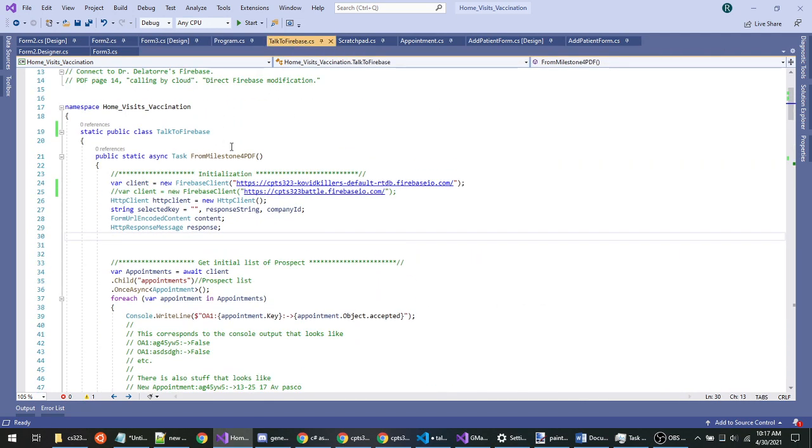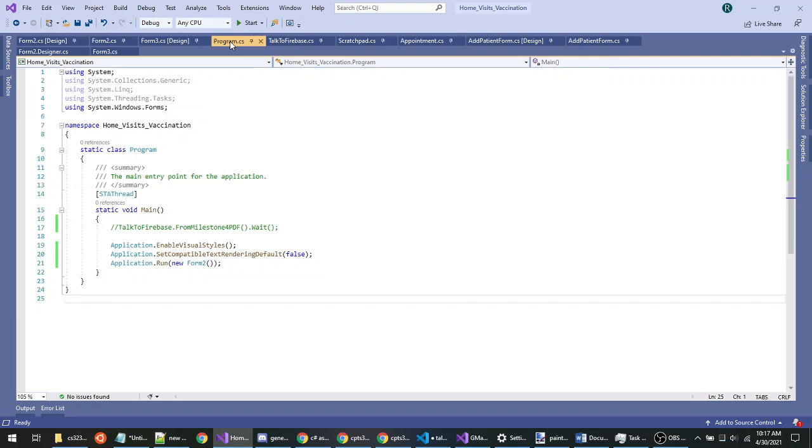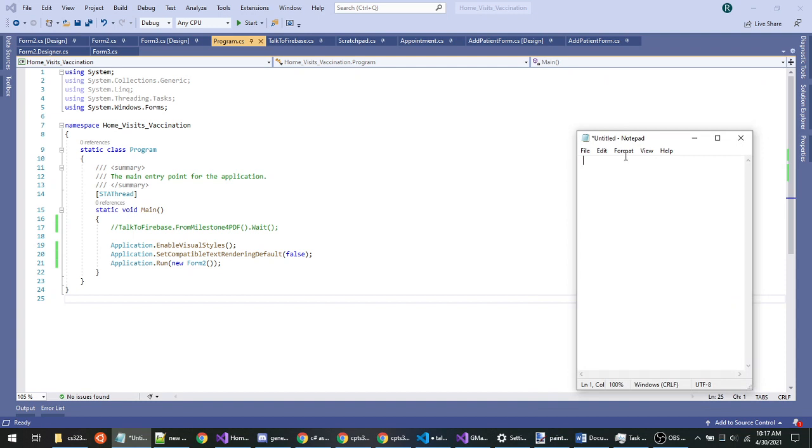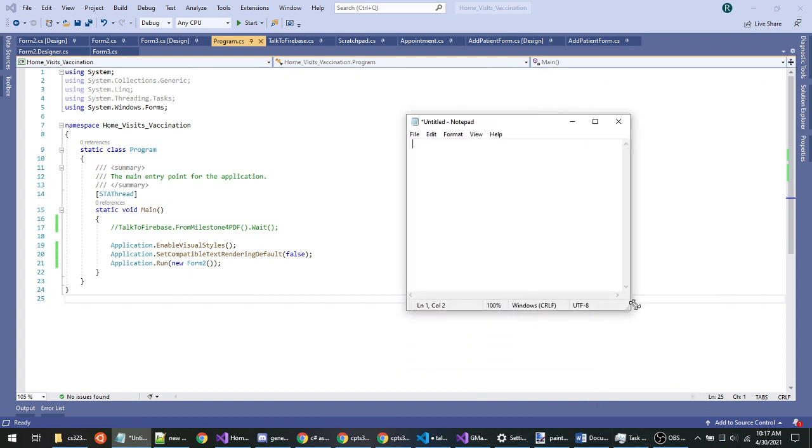So I called this from milestone for PDF. How did I do this? If we go to program, okay, TalkToFirebase static class dot function. You know what, I have the memory of a hamster. All right, perfect.